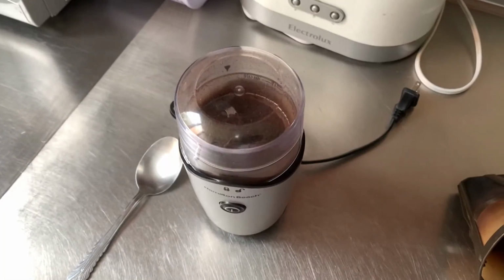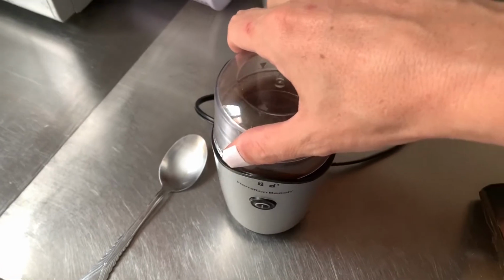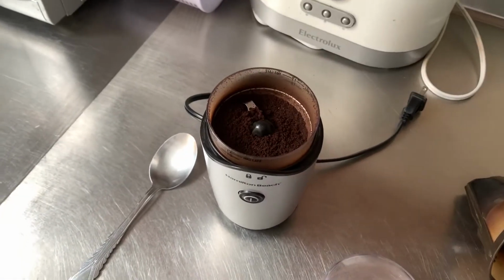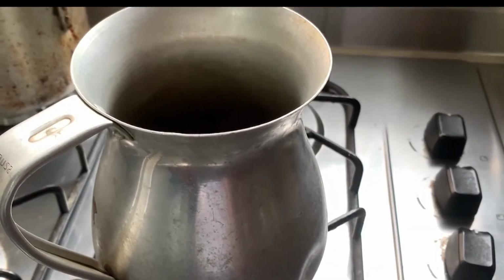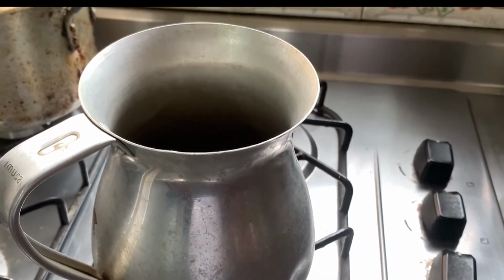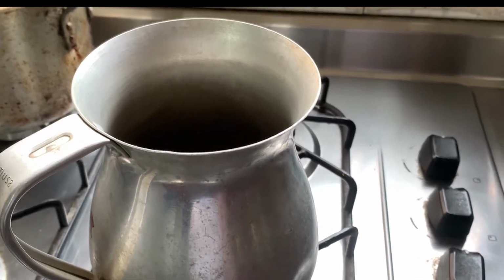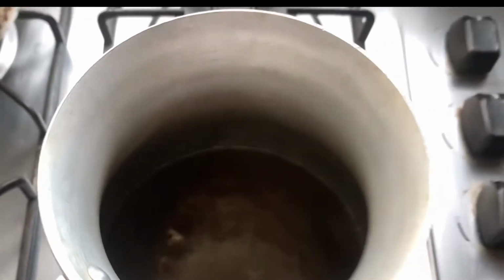It is now the next morning and we're up to the final step, the step that I've been waiting for. We're going to put the coffee into this little pot, which is very classic in Colombia. I think almost every household has one. It's like a special container that is used for making hot chocolate and for coffee. I have water gently simmering inside it. I'm going to lower the heat.